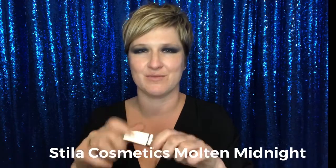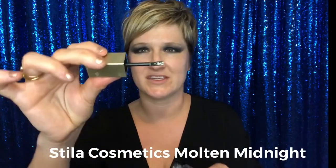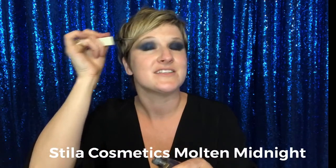So we're using this awesome glitter by Stila. It's called Molten Midnight, and it's this really great kind of blackened with a bit of gold sparkle in it, and it comes with this nice little wand, and I'm just going to use this to add some dimension to that lid. Okay, so now we've added some glitter. So now we're going to add a little pop of color.